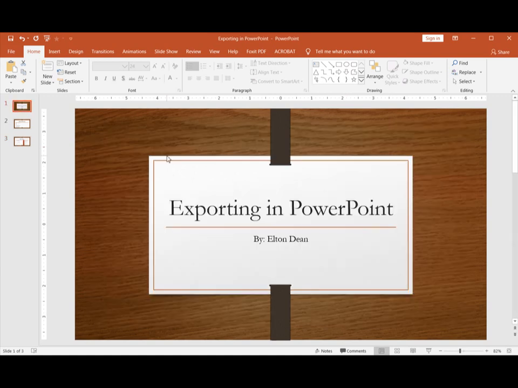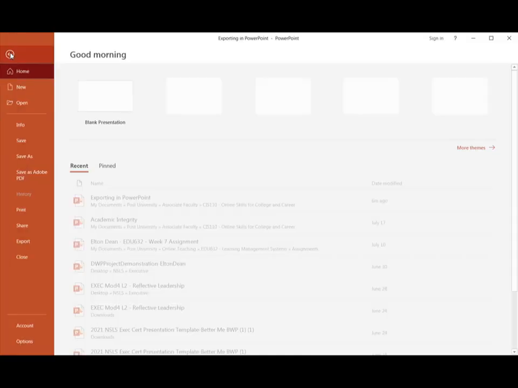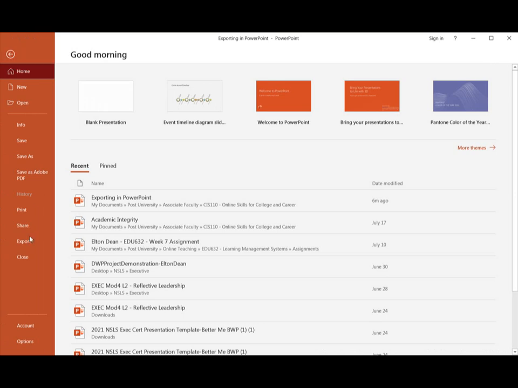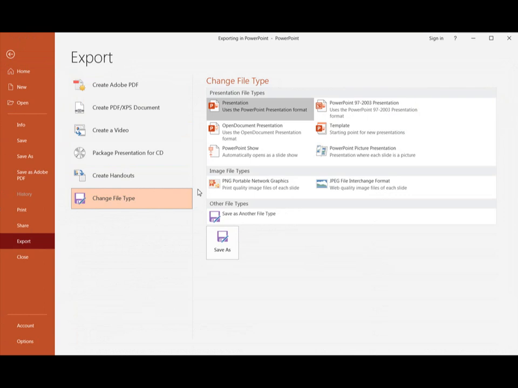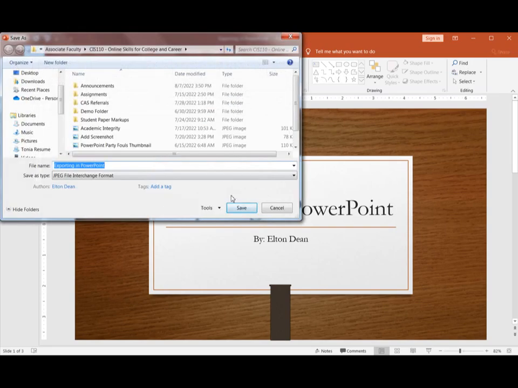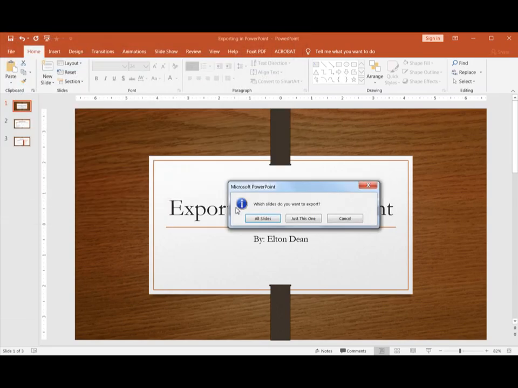I'm going to go back to my title screen and go through the process again. File, Export. I want to change file type, convert it to a JPEG. Save As, and I'm going to say that I want to save just this one.